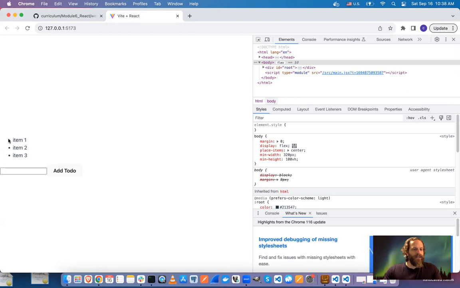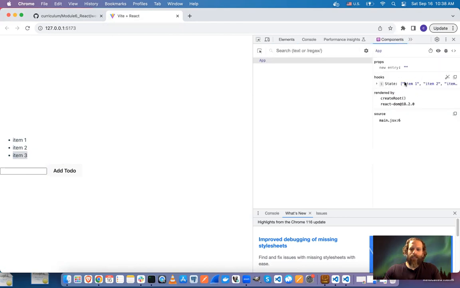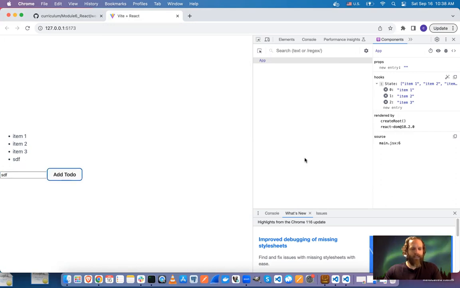So here's the to-do: item 1, item 2, item 3. If I look using the React DevTools, I can see the components. I just have one component, and I have state right here. So I can add something, and it should show up right there. If for whatever reason this wasn't hooked up, I could still see that the state had changed right there.